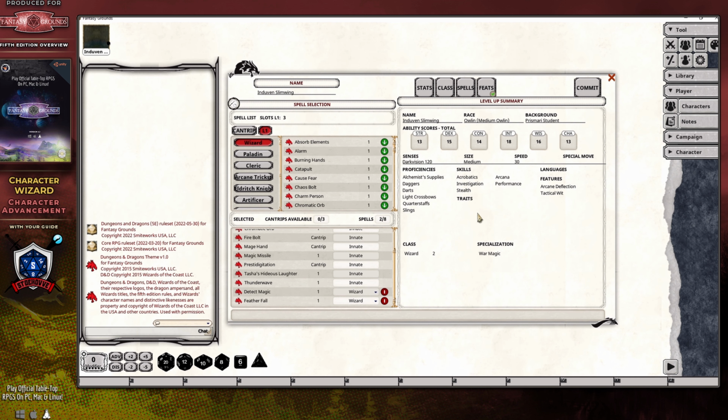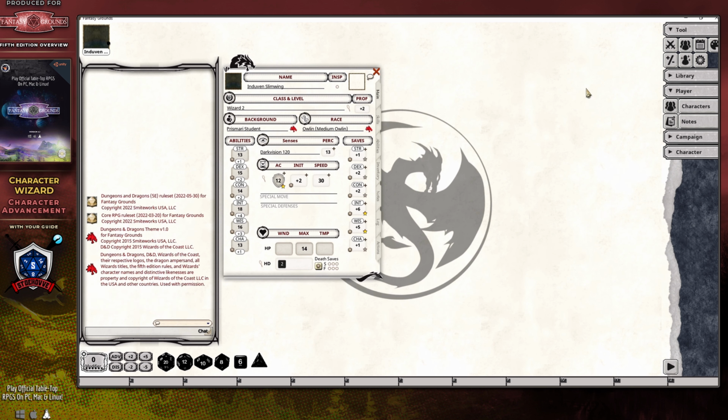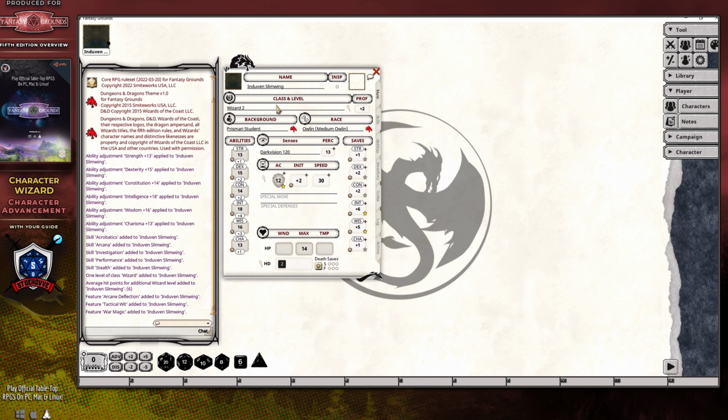Now that I have completed that selection, I can go ahead and commit this change. And what that's going to do is it's going to return your character sheet to your original form with the modifications that typically go through and get modified when you go through and level up a character. I'm going to go ahead and quickly advance this character through level 3 because the next area of demonstration that I need to point something out is in relation to level 4. So just one moment, I'll be right back.